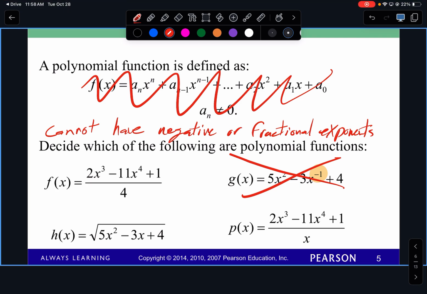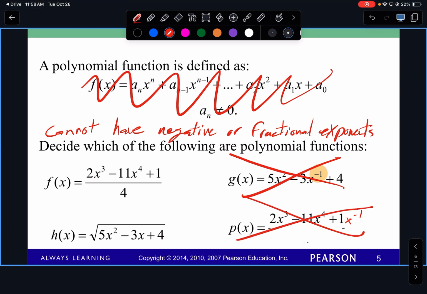Then we're going to go to the bottom right corner. We have x in the denominator. We have our variable in the denominator. Well, we know that a negative exponent reciprocates it, right? So what that x in the denominator really is, instead of it being like this, it would look like this, plus x to the negative first. Because if we were to rewrite it, we would put that in the bottom, right? Or actually, it would be times. Never mind. Either way, it has a negative exponent.